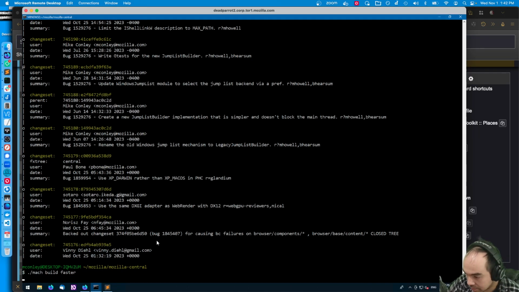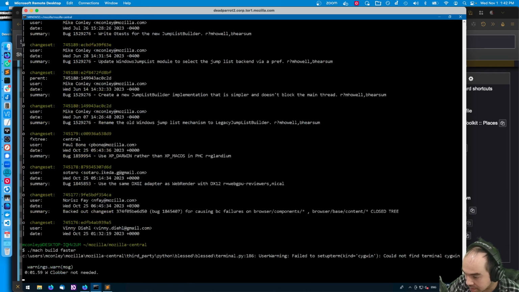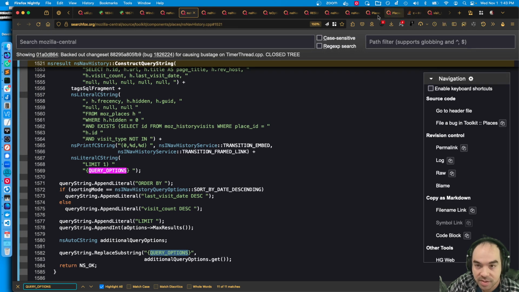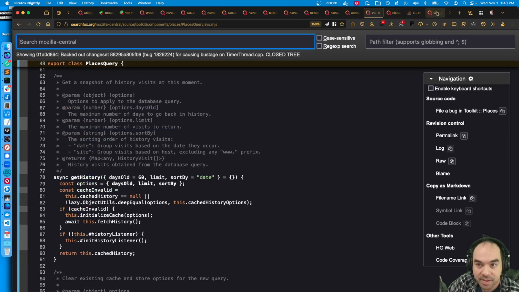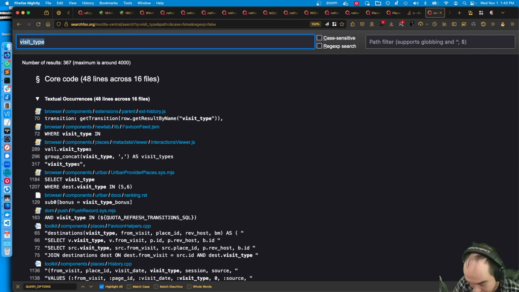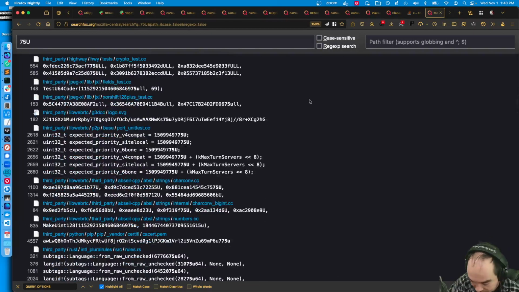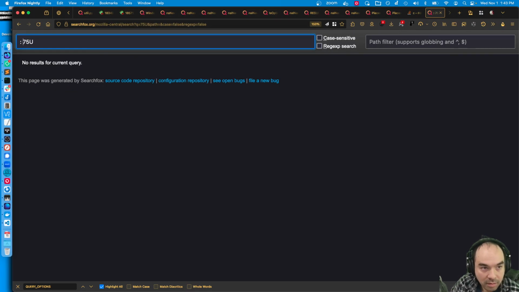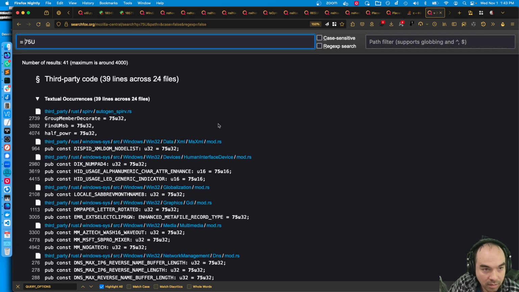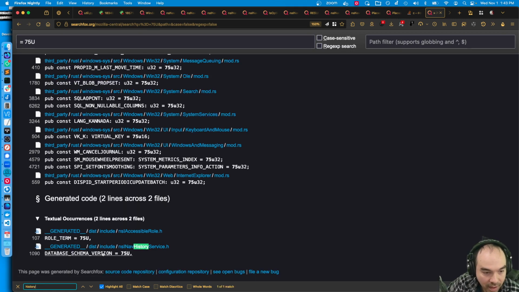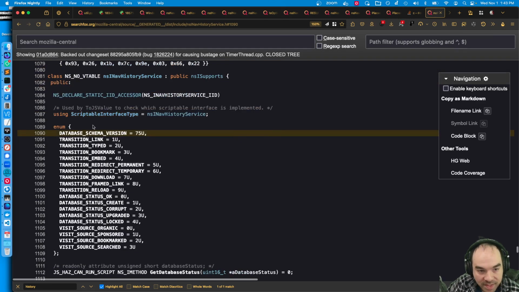Mock build faster. 7.5U at the top is greater than 16. That's true. So that's in decimal, I was briefly confused about this notation. We can talk about this really quick. Where was that list? Seriously? History. Yeah, okay. So this is an enum. These are just named numbers, basically.